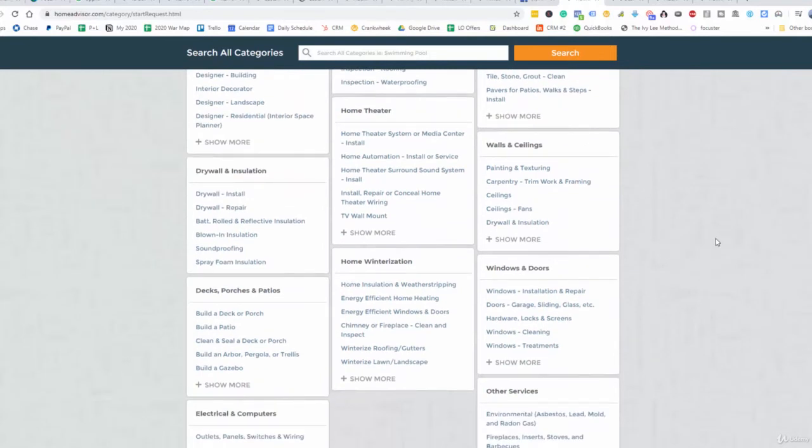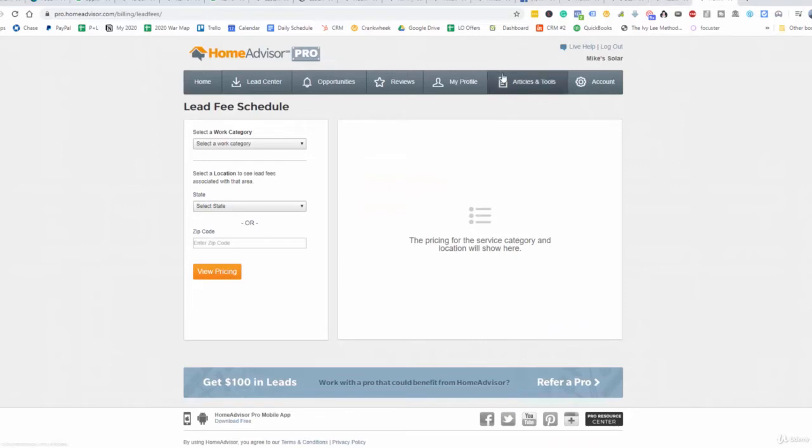So now that you've got an overview of Home Advisor, now I want to show you a secret weapon. And this is what's going to allow you to really differentiate yourself from your competition out there, because what you're going to get access to here in a second is the actual pricing that Home Advisor charges, right? Sells these leads to these businesses. So let's go over here. I want to show you, this is extremely powerful.